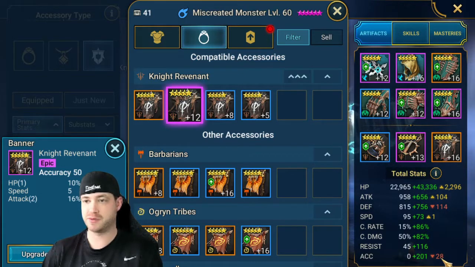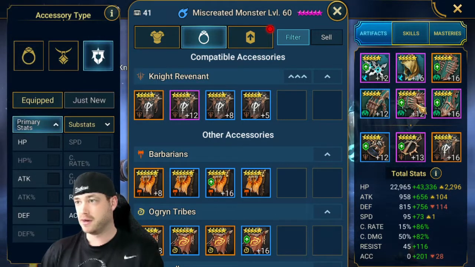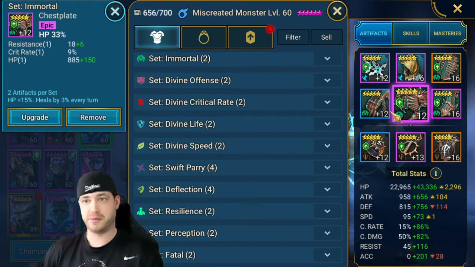One more speed, at 28. But once this gets up to 16, it'll be the same amount. So if I were to retool this guy, I would be looking for this with the HP, right? So that's kind of what you're looking for. What else can we get into? That's really the main thing.